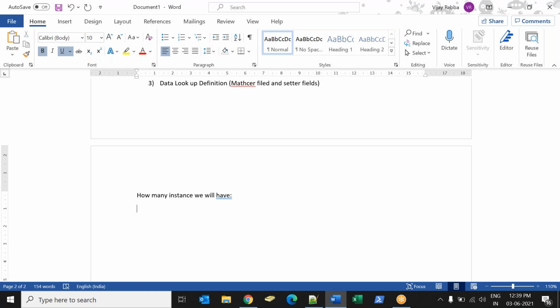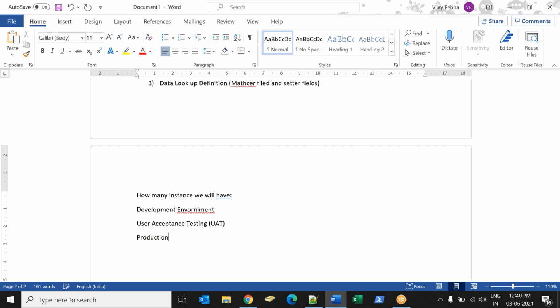We will have a dev environment, the development environment, then user acceptance testing, UAT, and production, which is live and called production.